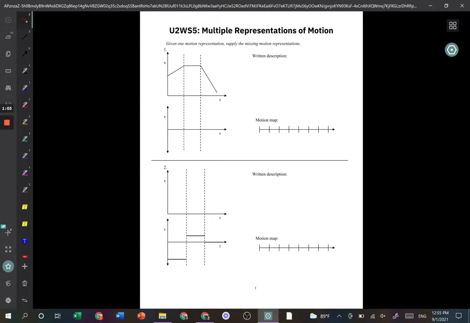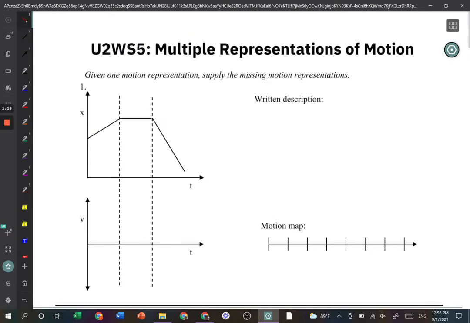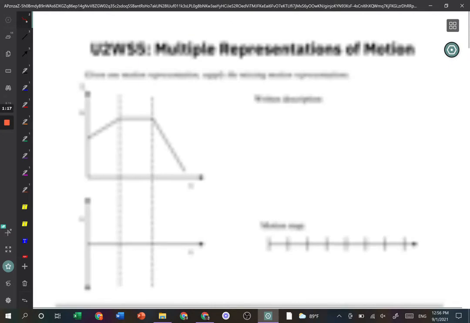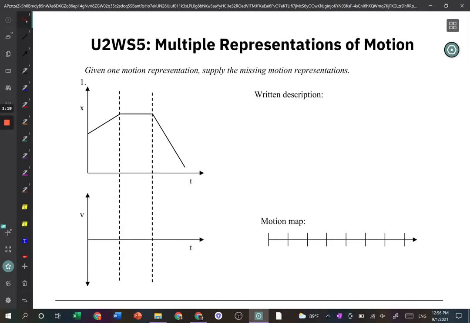For this first problem, we're actually given the position versus time graph that's already filled in, and we need to identify the other parts and other ways to represent this motion. So for this first problem, what I am noticing is there aren't any numbers here to help me out with saying, hey, I'd start at this point. However, one thing that I know is down here is always going to be my position of 0 at the origin. So I have some positive starting position.